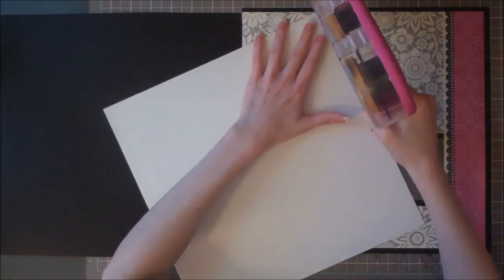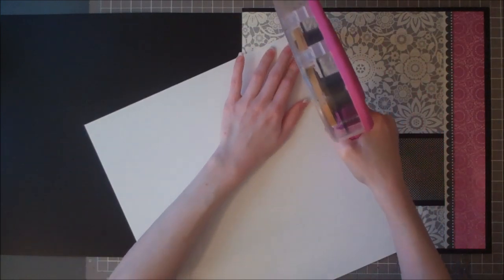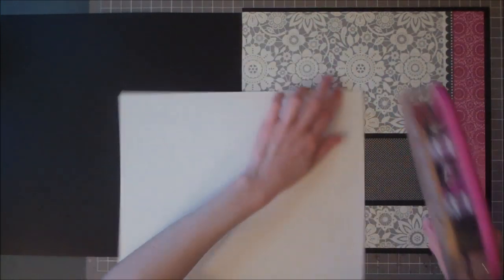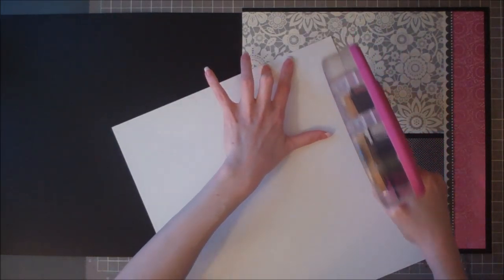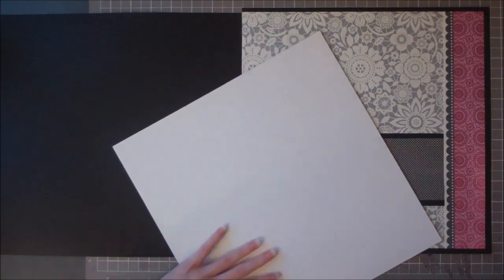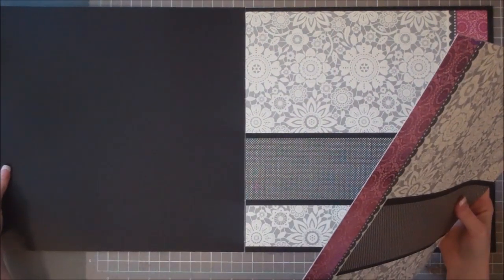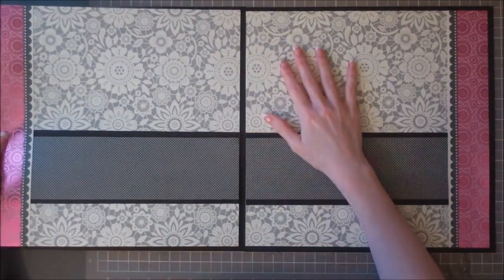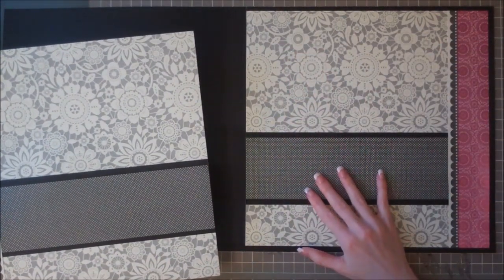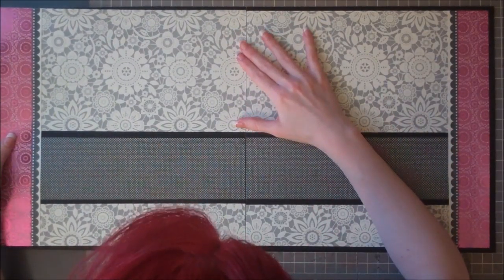And now I'm going to adhere this piece to our black cardstock. And again, just line them up carefully. And then use the other side of the layout as a guide to where you want it placed.